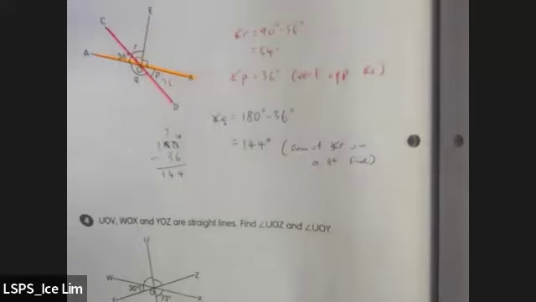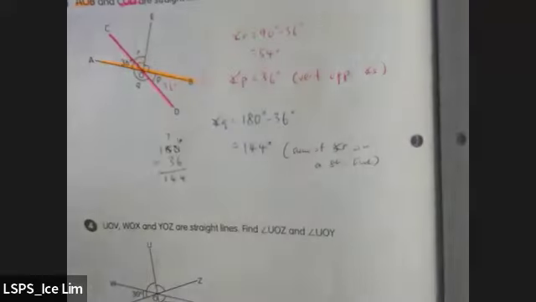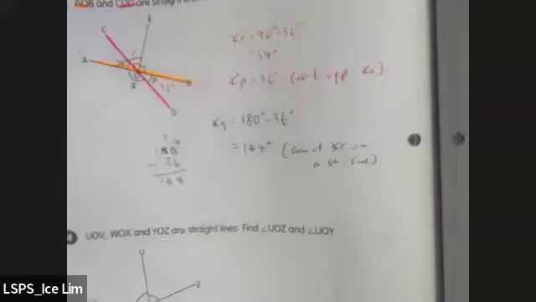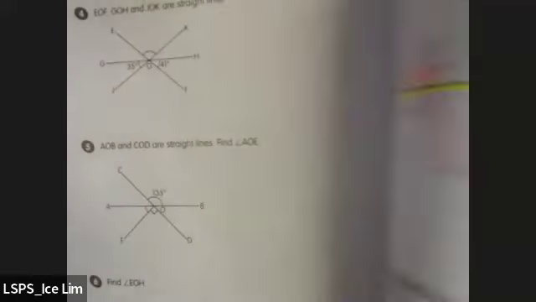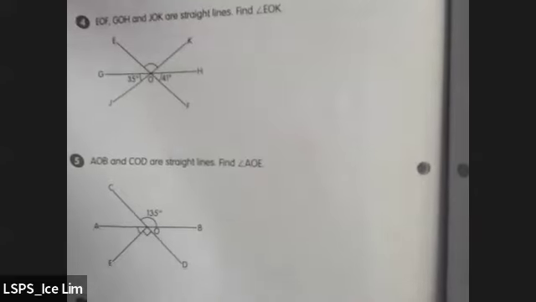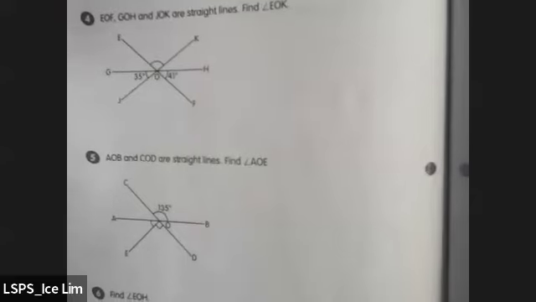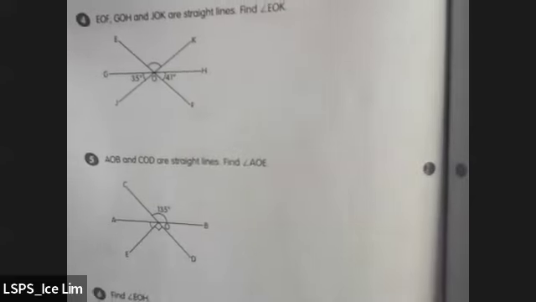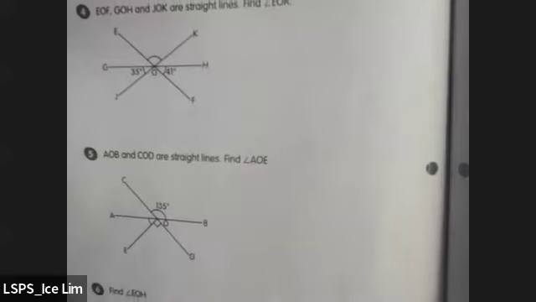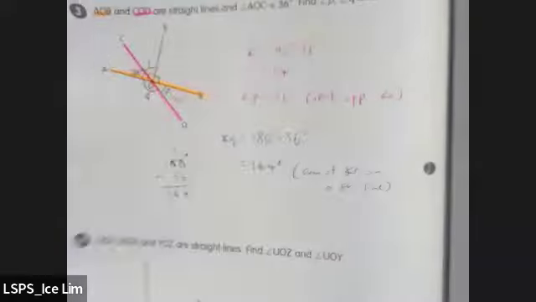No? Then you work on the rest of your book. Give it a try. I think I went through almost all the most difficult ones already. You give the rest of the questions a try. The questions on page 144 are not that hard. The lines are quite clear. Nothing is overlapping. So just remember the properties: angles at a point, angles on a straight line, and vertically opposite angles.